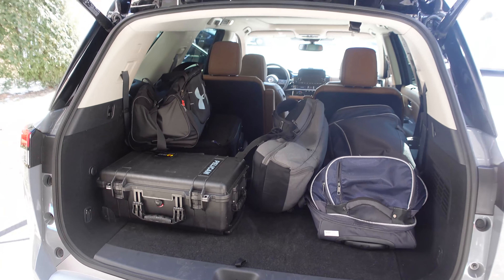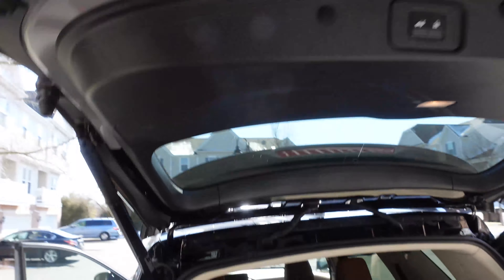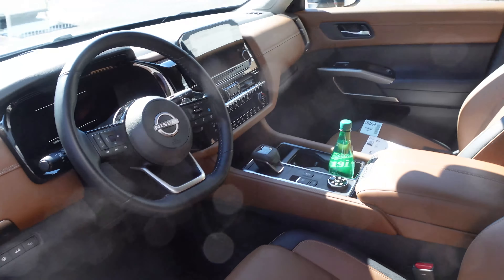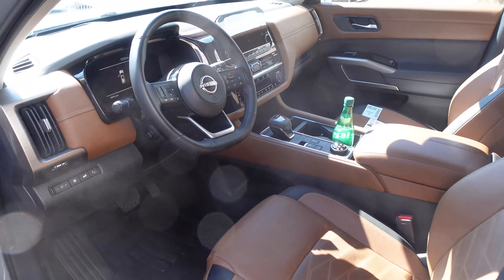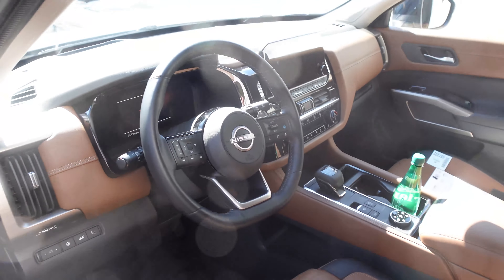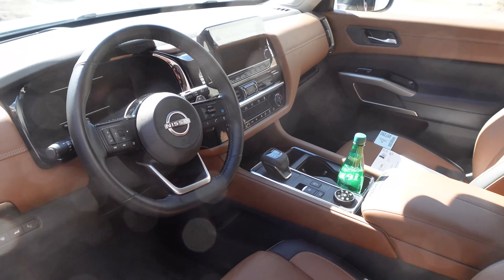This is the latest and greatest. It is a pretty high-trim vehicle — we'll take a look at the window sticker. We'll be spending a week living with the new Nissan Pathfinder. This is a Pathfinder Platinum trim, so it's got all the nice bells and whistles, the nicest materials you can get. And just from first glance, you can see it's been properly updated.